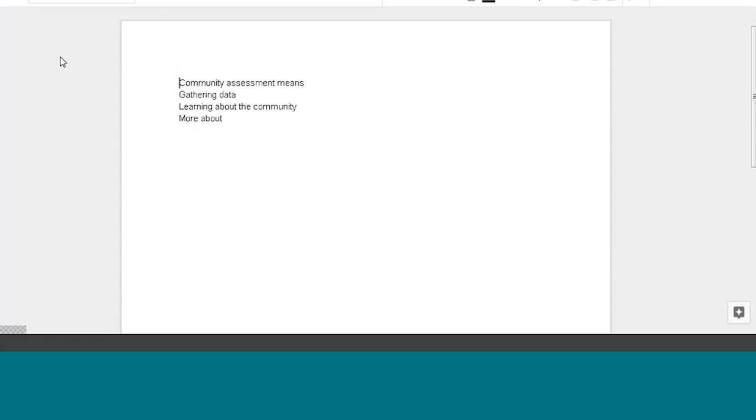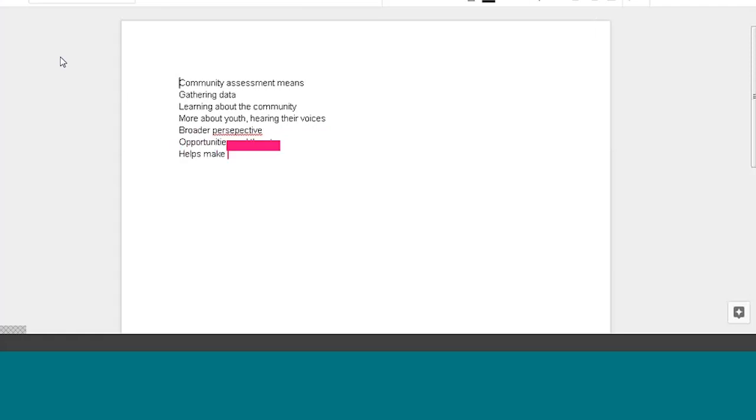Nice. That's a really good start. So let's get a little bit broader. I would say, big picture, that a community assessment is about gaining a broad perspective and getting a sense of what the community needs, what resources are available, and then what opportunities or threats might exist. This information is being generated to help your organization make decisions and set priorities, and like most things, it's a process. Okay, that makes sense.